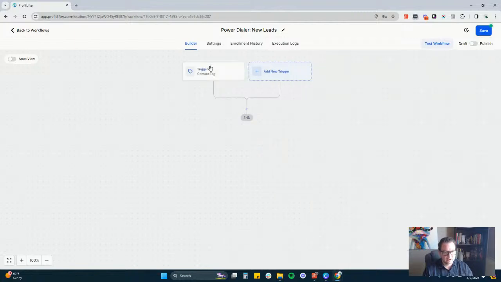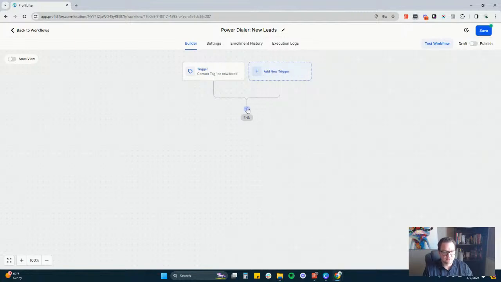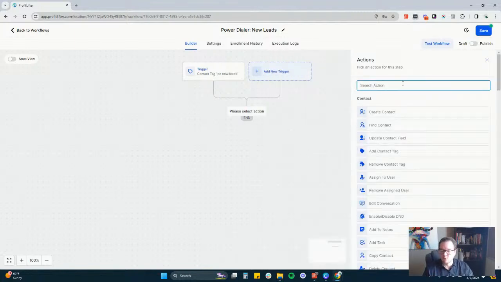So this trigger is going to start it. Sorry, I'm just labeling this so when you guys hop in here, you can see it. So this is going to be what's going to start it. I showed you this before, and this isn't really the complex part. The complex part is going to be the automations that we're going to build after this.